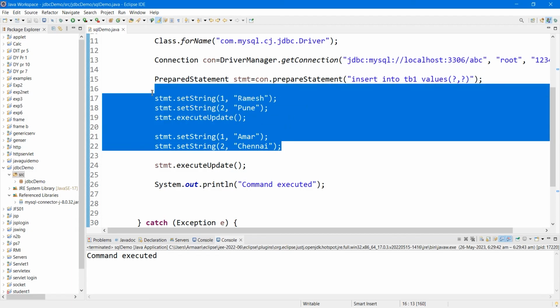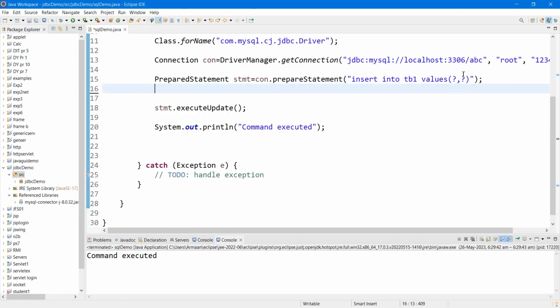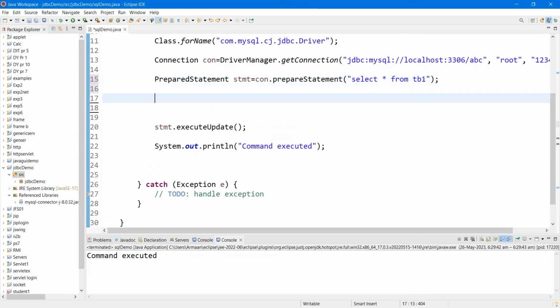Now let's see one special command, select asterisk from. Select asterisk from returns the entries of the table. To view the contents of the table, there is only one command, select asterisk from followed by table name. This is a special command since up till now we were sending data to our database.